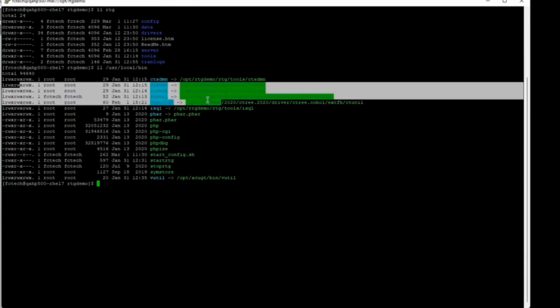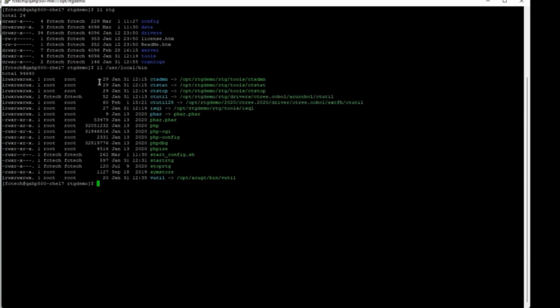You'll see me kind of bounce around a few utilities. They're just linked up here. I've got them all just for convenience, in user local bin, some symlinks all set up. The other thing I wanted to show real quickly that kind of makes this all work, we'll just drop into the demo real fast. I've got a little start script I just want to show you real quick too.